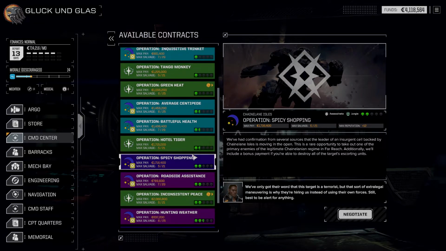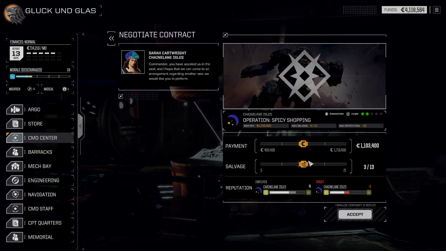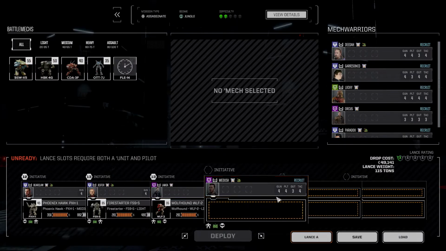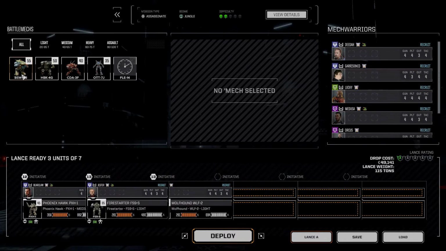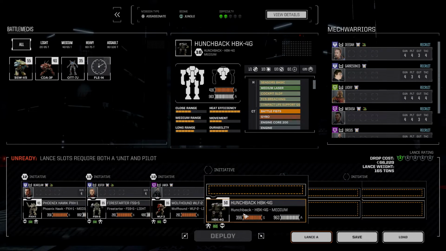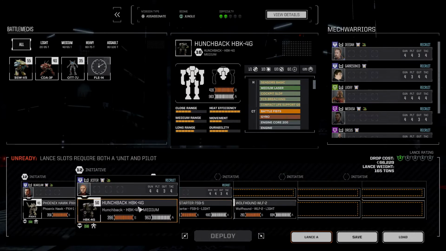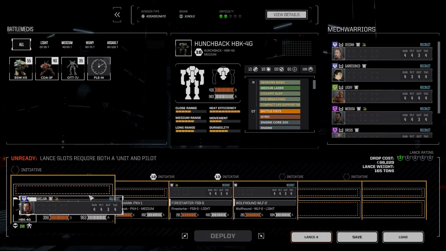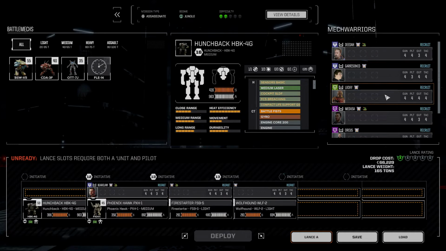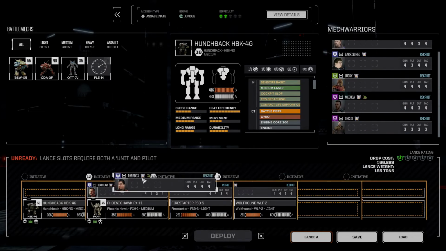Again, we have the problem of, I don't know if there's going to be very many light mechs in a 2 Skull battle, but... Sure. Okay. So we can go up to 1 Skull. I really want to play with the Hunchback some more. Who is in the Hunchback? Paradox? Yeah, Paradox.